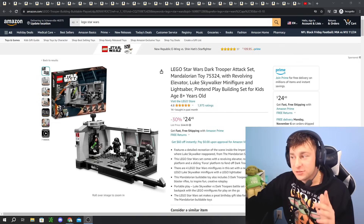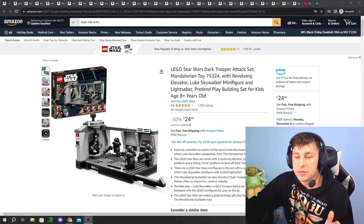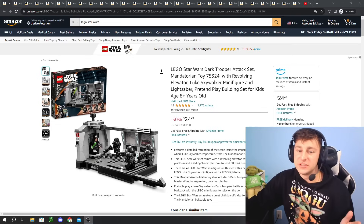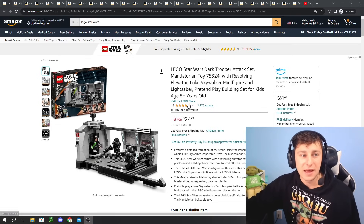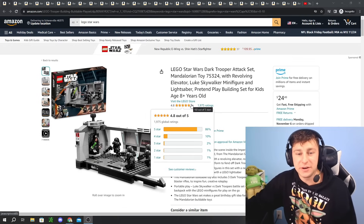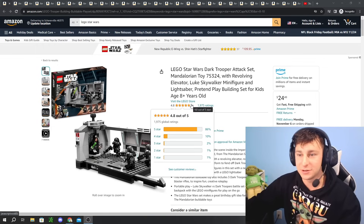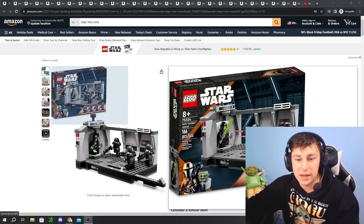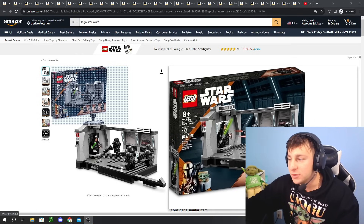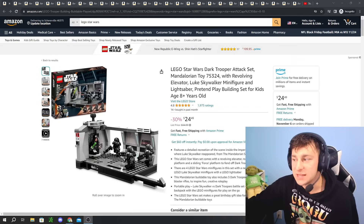First things first, we're going to see a lot of LEGO sales this month and it's going to get pretty chaotic. When deals come, it's hard to wait. I know from experience that I always regret more the deals I waited on, trying to get a dollar or two cheaper. Jump on the deals you want. If you're waiting for something, I wouldn't risk the biscuit. There will be better sales, but it depends on the set.